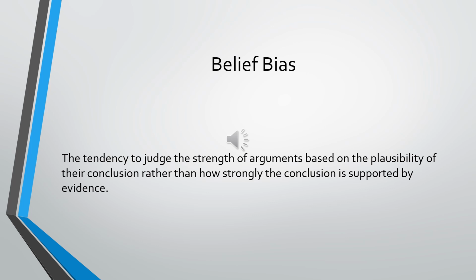However, if you're the victim of belief bias, you might think it's a plausible argument because you agree with the conclusion. Even though the argument is really bad, you still want to accept it because you think the conclusion is plausible. But one of the things I've been trying to emphasize in this class is that whether or not you agree with the conclusion of an argument or whether or not you think it's plausible really doesn't matter at all. What matters is, what's the evidence? Where do the premises lead us? And if the premises do not lead us to the conclusion, then our belief in that conclusion is unwarranted. And so this is one way in which our biases cause us to draw faulty conclusions and agree with arguments that we shouldn't actually agree with if we're thinking critically.